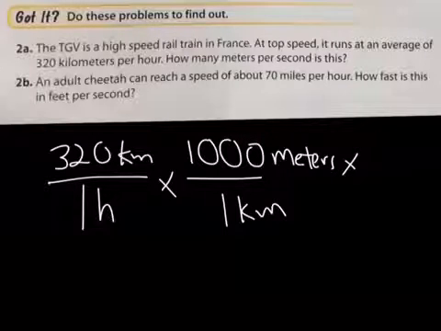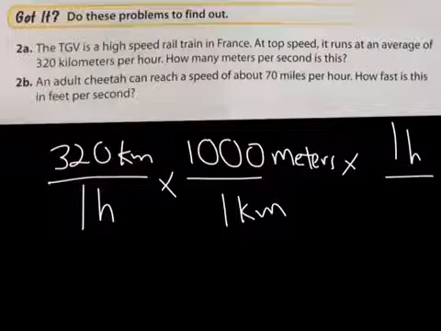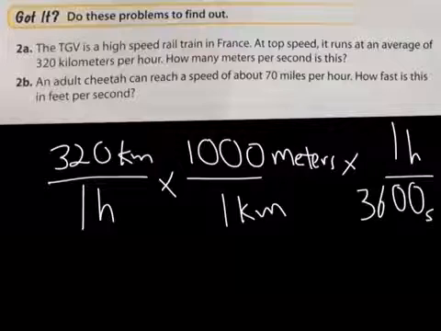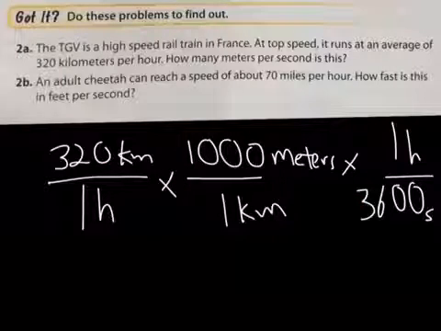And then we also want to convert it later on to seconds. And we know that 1 hour has 3,600 seconds. Okay? So that it should look something like this, your equation. I'm including the units so that you can see where I'm getting these numbers from. Right? But we want to convert it to meters and then to seconds, because that's what they're asking us, how many meters per second. You see that there? Now we can go ahead and just multiply straight across, but first we can also cross-reference to make our lives easier.